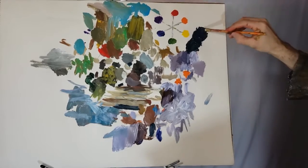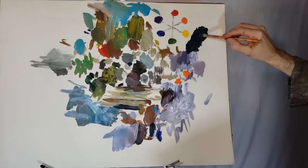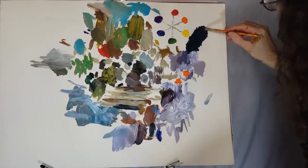We're going to talk about that in the next lesson, actually. We're going to spend some time on the warms and cools. But I think complements is a very important thing, and color mixing is a very important thing to do and to understand.